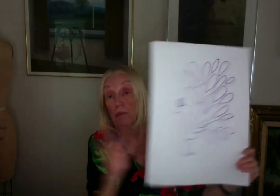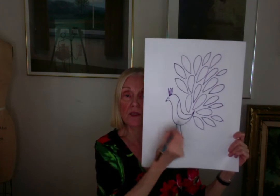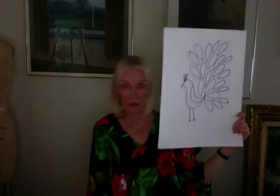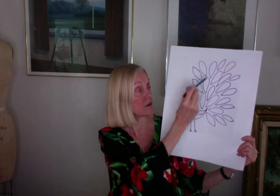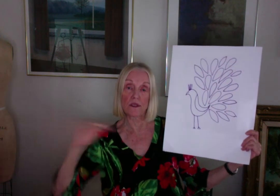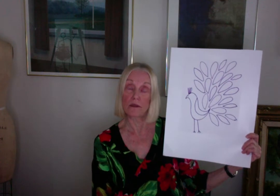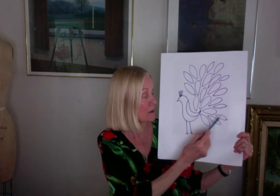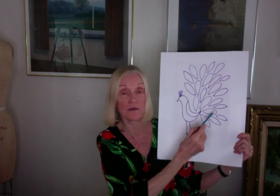Hopefully you have some sloppy copy or scrap paper you can use to practice, and then once you've done that you'll be able to do your project fully on a good paper. What we will do is color these in all different shades and colors, because when the peacock opens his wings he has all these beautiful colors. It's up to you how you'd like to do that — you can cut out different colored papers or do it almost like a mosaic.